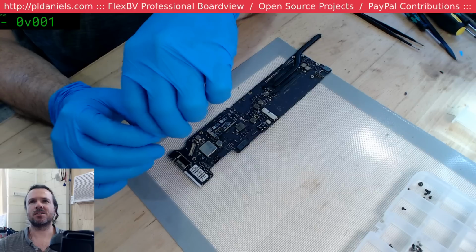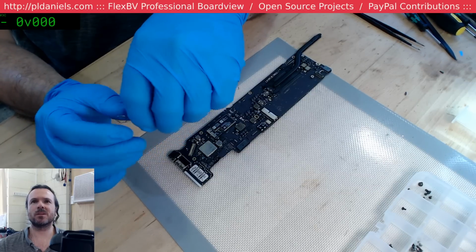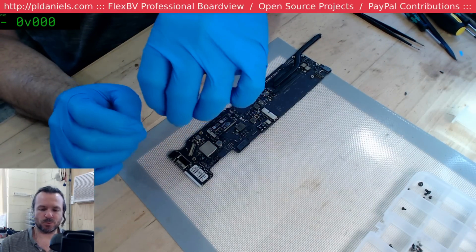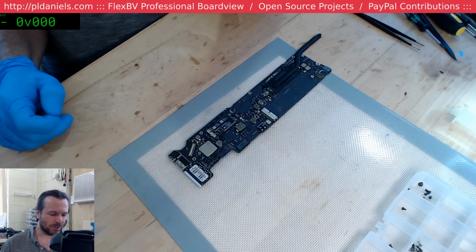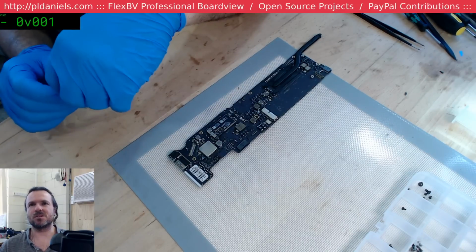Do you leave your hot air station at a certain temperature and control the heat with distance from the board? Bad boy, for MacBooks, yeah, I basically do leave it. Whatever device I'm working on, pretty much just leave it as it is. So for MacBooks, I'm at 460 and 110. For iPhones, I'm at 420 and 60, and then yeah, I adjust with distance.